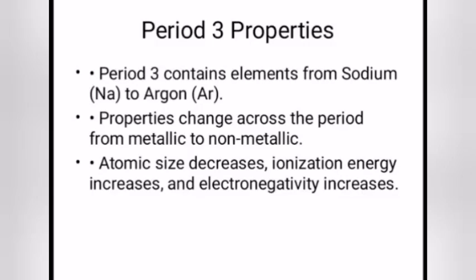I was talking about the groups, their characteristics. Group 1 and group 2 are usually metals, except hydrogen, while group 3 is also considered metal. Group 1, group 2, they are metals. Group 3 also is considered metals. Then group 4, they are not really metals, but they are not non-metals. So they call them metalloids because they are in between metals and non-metals. Most of the time, they are in between metals and non-metals.